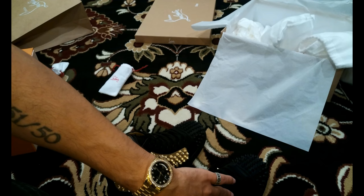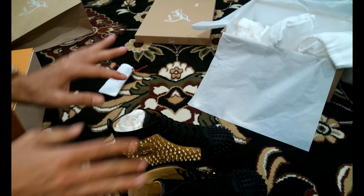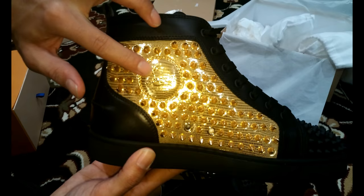I'm super glad they put the gold on the inside and not the outside — it wouldn't make the shoe what it is if the gold was on the outside. I like it on the inside so that if someone's looking at you they can't really see it unless they're really looking, or if they catch you walking from the side. And you have your customary Louboutin insignia right here — every shoe seems to have that.